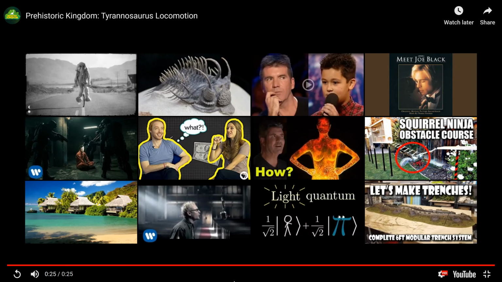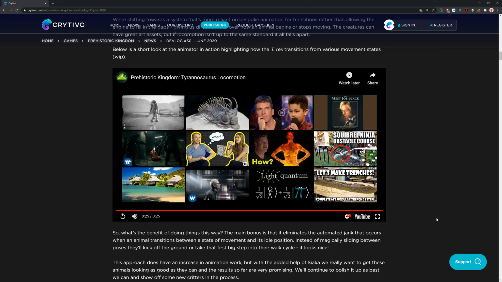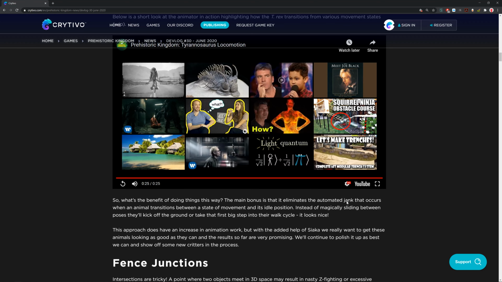See, that just makes it feel a lot more fluid and realistic rather than something like Jurassic World Evolution. It's really awesome to see everything now finally coming together in game. I gotta say, the game does look beautiful in that little shot there. I really love the green grass and the audio. You could hear the kookaburra in the background. That's pretty awesome. So, what's the benefit of doing things this way?